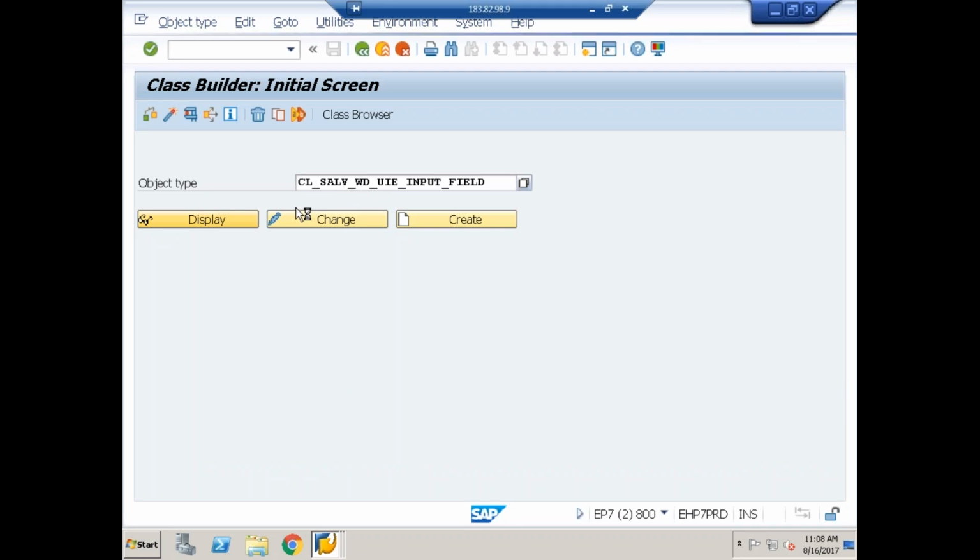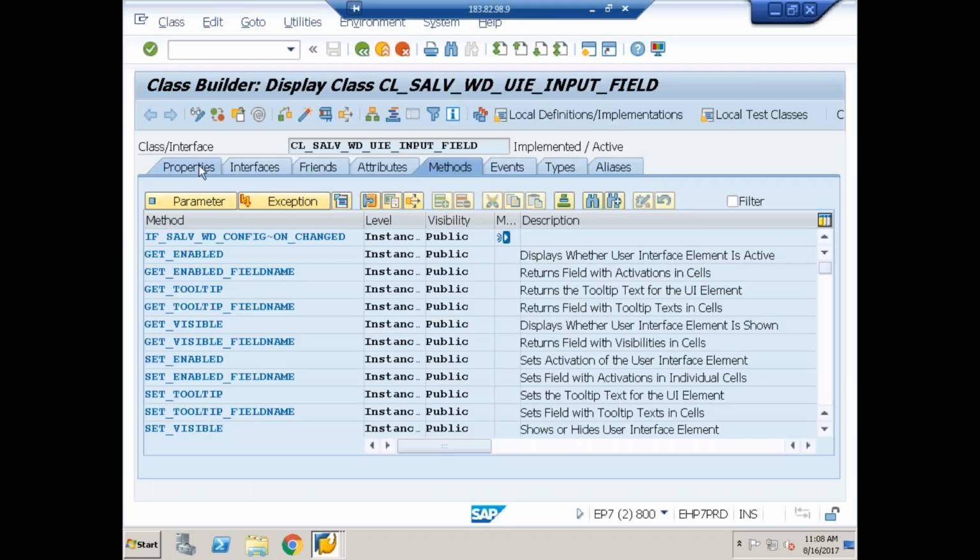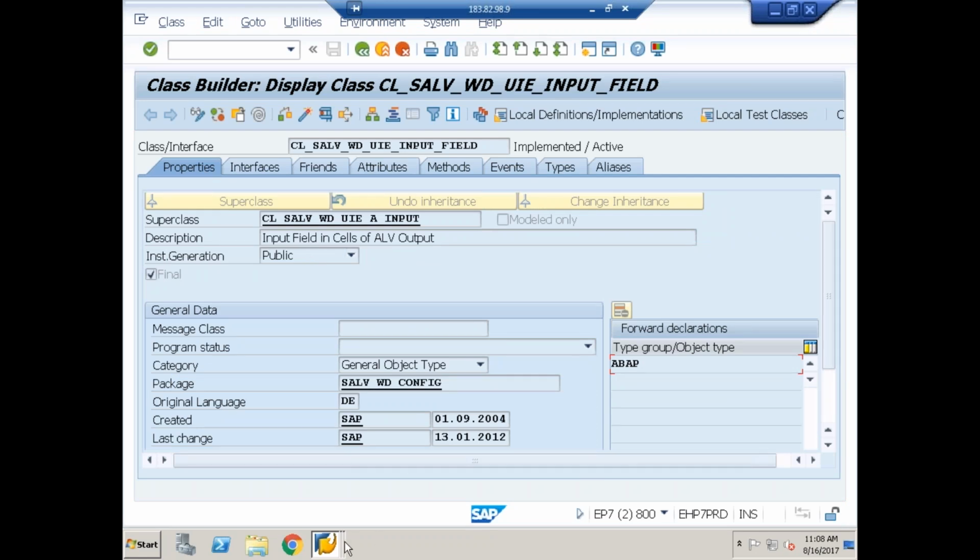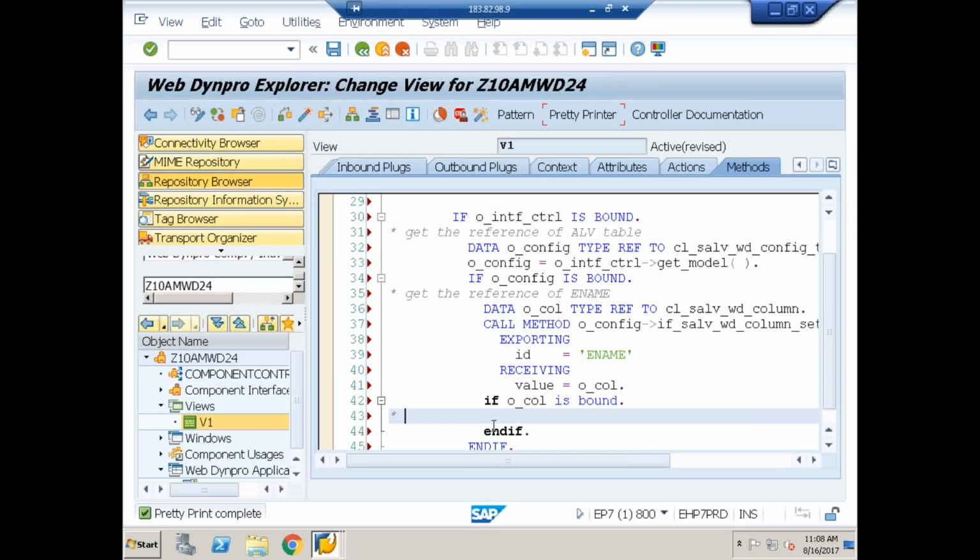Can I instantiate? Is it a public class? Yes, it's a public class. I can instantiate this. So here I'll create the input field object.